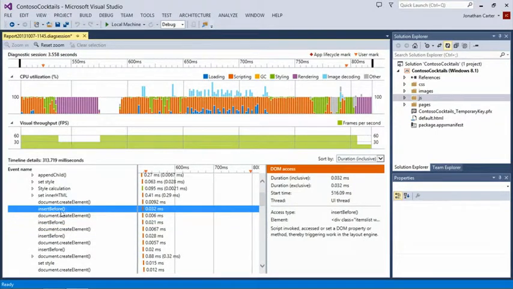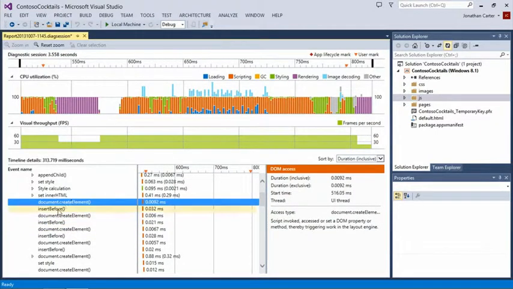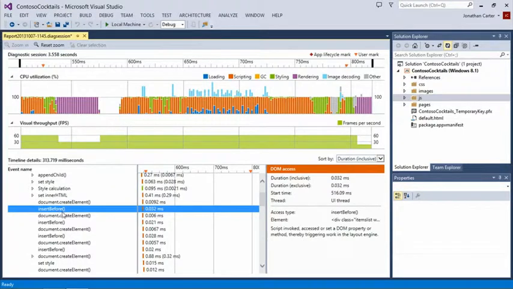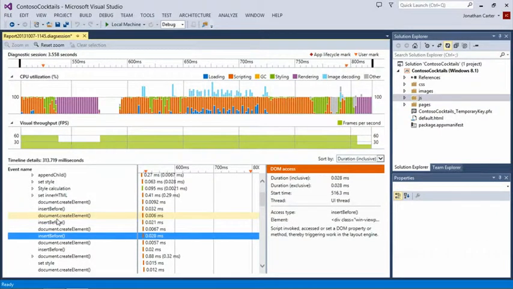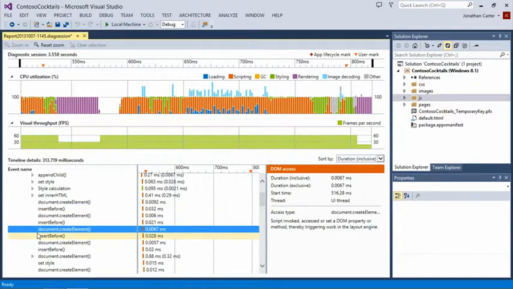So in this case, you can see that there was a call to document.createElement, and then there was a call to insertBefore on the div whose class name was the list view. Then another call to createElement, then another insertBefore, and so forth and so on. And what this helps inform you is it lets you see and understand the exact activity and behavior of the application, in which case this was the list view being built up.